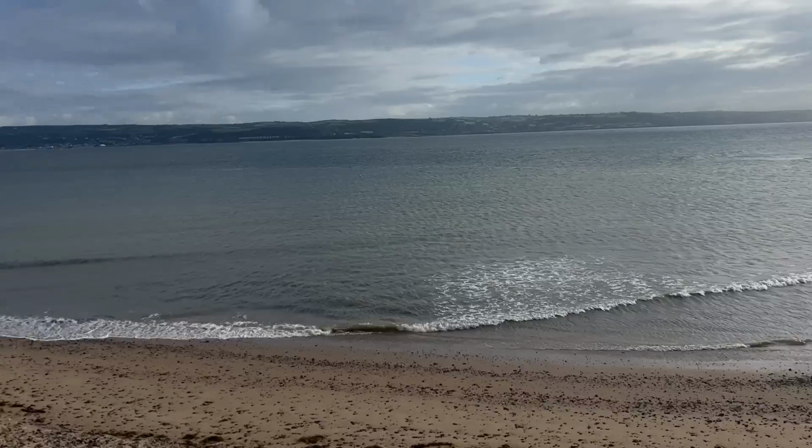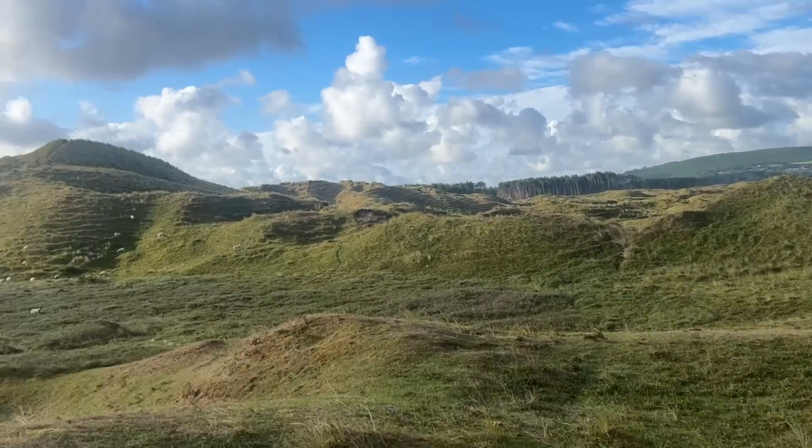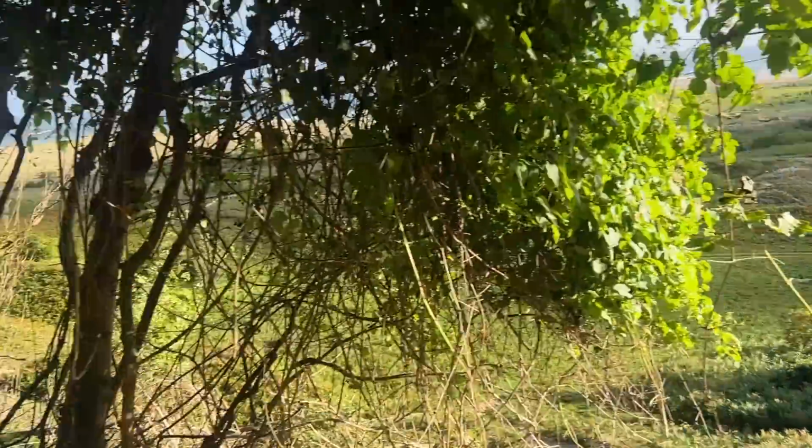So about halfway through now, I would describe myself as quite pleasantly tired. This is the point when I normally stop on a long run and go, job well done, we're over 2 hours now. But I've got a nice rhythm going on this slightly more runnable stretch I'm on now, which is on cliff tops, and it's grass and mud and past Rhossili Bay, and I think I'm done with sand running for a little while, which is good. There is some more later, I know that, and a bit of sea running as well potentially.